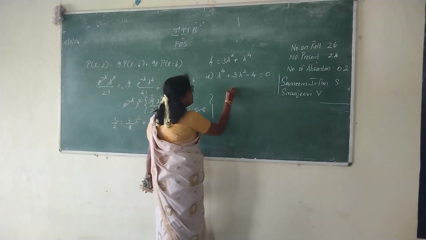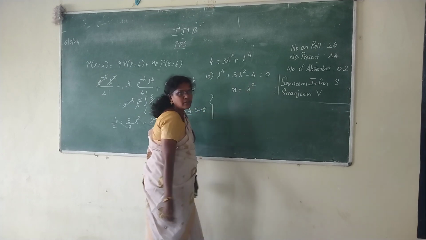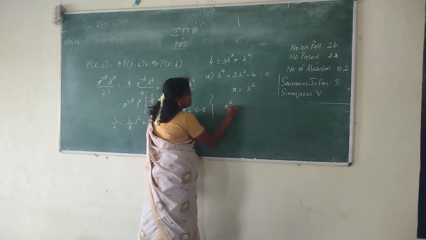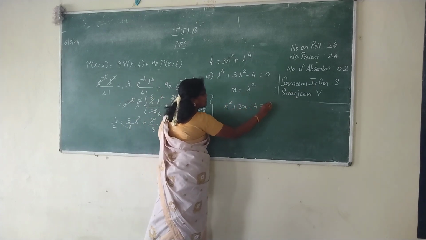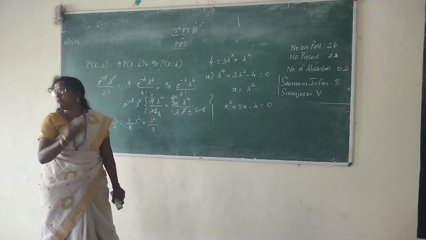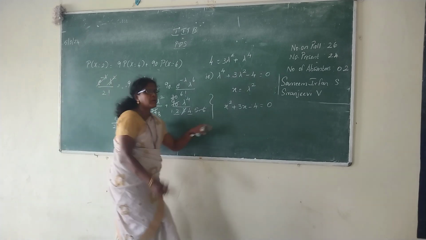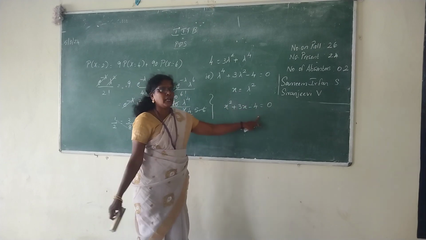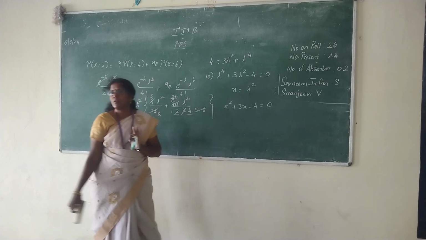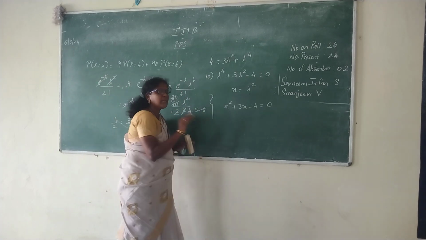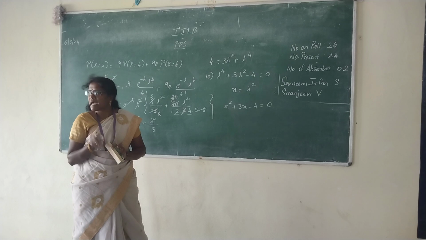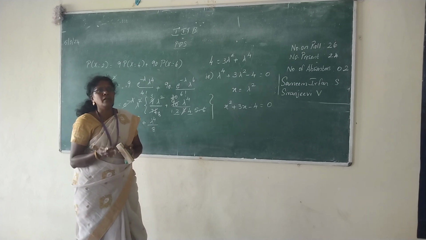Just for convenience, assume x is equal to lambda square. So what happened to lambda power 4? X square. So x square plus 3x minus 4 equal to 0. Now it is a quadratic one. You can find it for x, and from x you can find what is for lambda. What are the roots for this one now? If you multiply, you will get minus 4. If you add, you must get 3. So what are the two numbers you can use? 4 and minus 1. Or you have a calculator: solve the quadratic equation here, substitute in that one and find the roots.